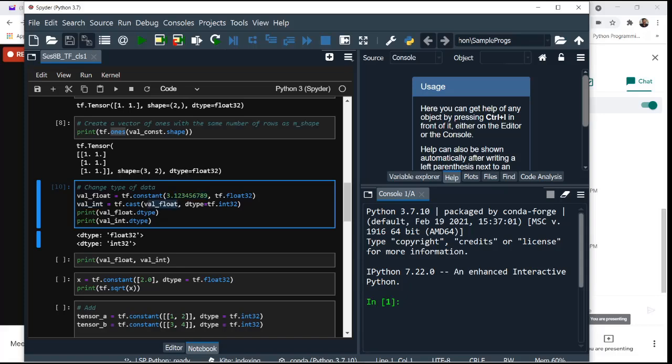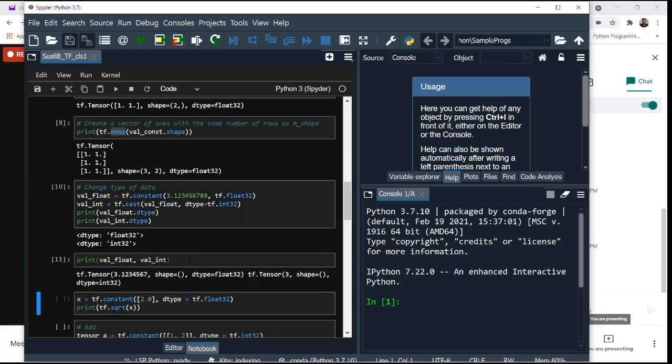Whatever float value you are given, you are giving it for creating the integer. Now am I printing the value? Yes, I am printing the type. Now you can see that 3.12 is stored as an integer as 3. So the shape is the same.